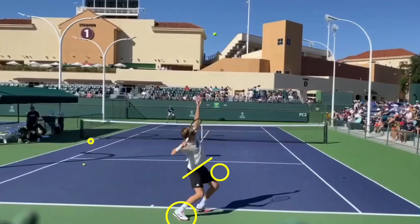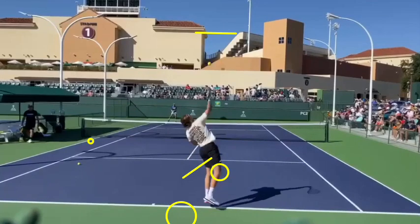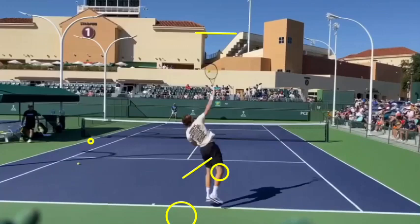Other thing I'd like to just note really quick here is that let's just take a look at his ball toss height. And we'll take a look at that. And you'll see here as he plays the ball and he comes into contact. And I'll hold it there if I can. There we go. And we make a line there. You can see that he's almost dropping the ball about a racket's length, probably 30 inches from the apex to contact. Okay? Just keep that in mind that for many, many players, that's what they are doing. It just doesn't look that way because it happens so quickly. Okay? All right, so back up we go.